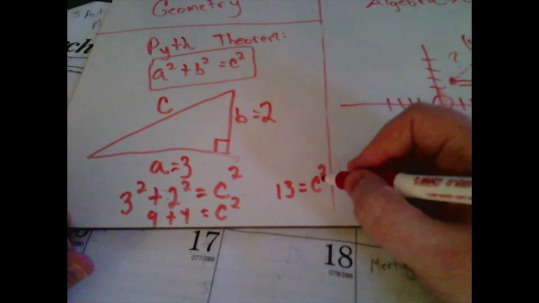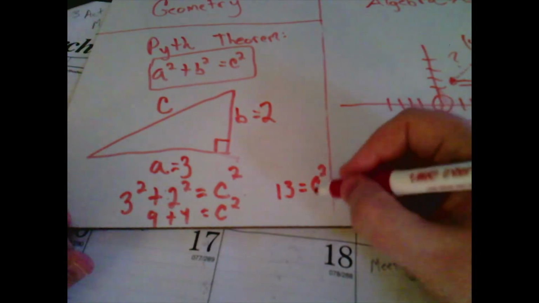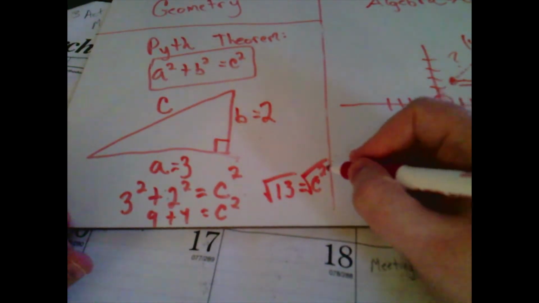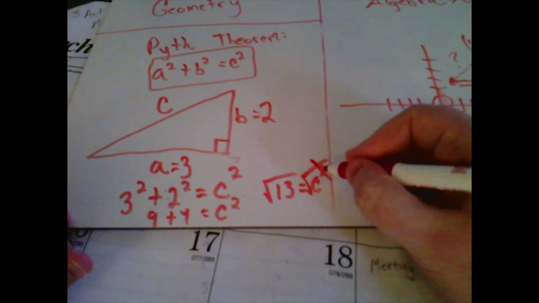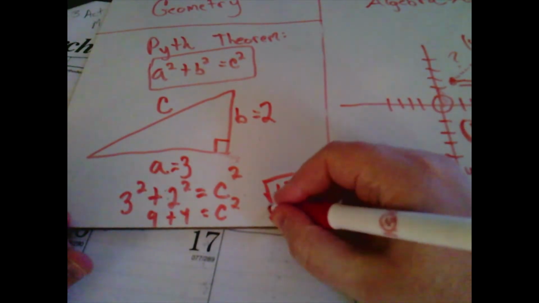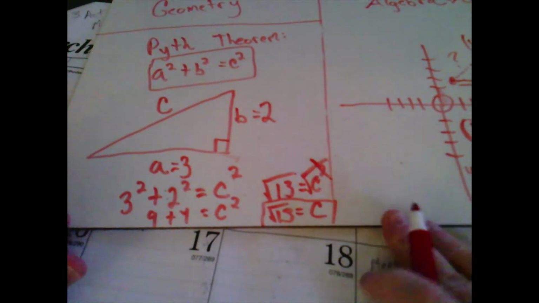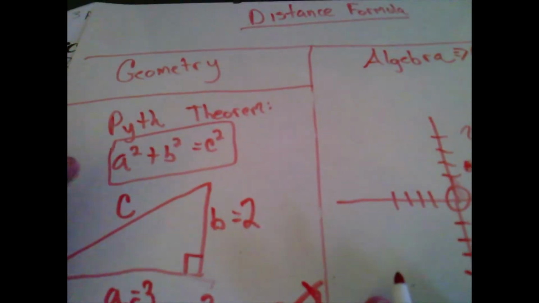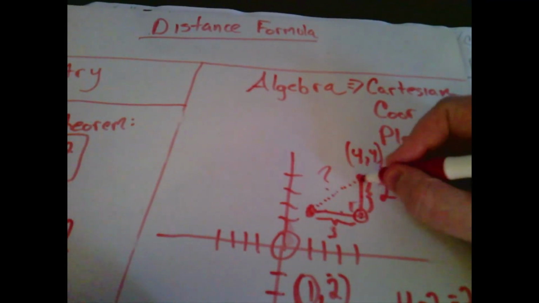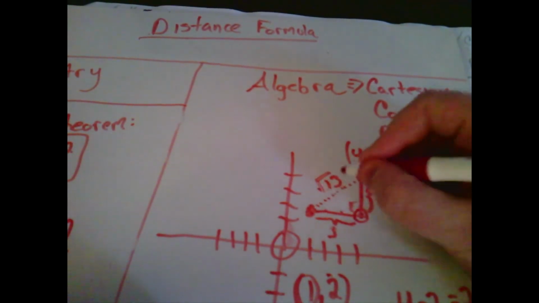In fact, what we're saying is that in order to undo the inverse operation of squaring this c, we take the square root of both sides of the equation, which cancels out that squaring, meaning that c is actually equal to the square root of 13, which is an irrational number, but that's okay. So many numbers are irrational. And thus we have found that the distance from this point here to this point here is the square root of 13.